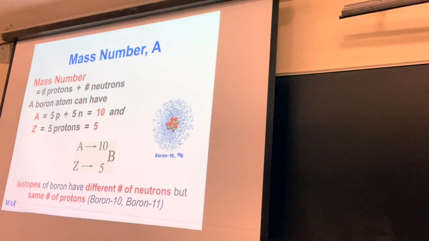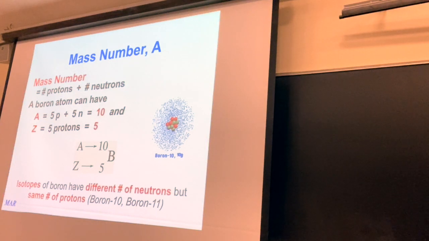And all the elements on the periodic table have multiple isotopes. An isotope, again, means that the lower left-hand number, the protons, is the same across the board. But the upper left number is going to change. The neutrons will change as you have a different isotope. So in Chem 221, we talked a lot about boron 10 and boron 11. And both of those systems have 5 protons. The lower left number is the same. It's the upper left number which changes.